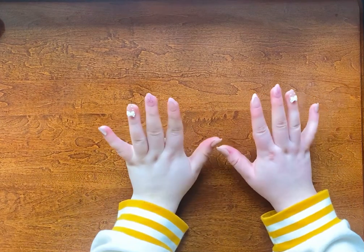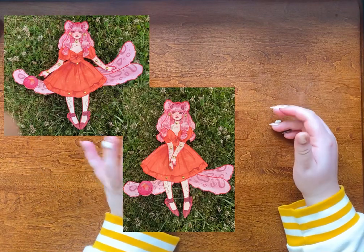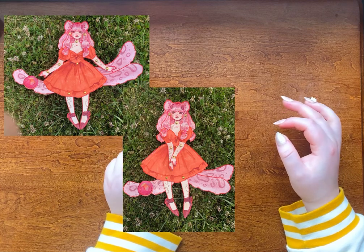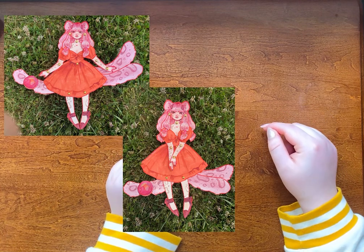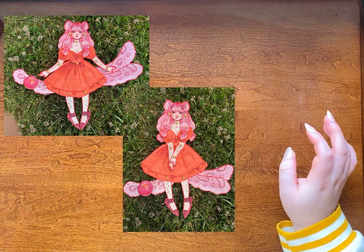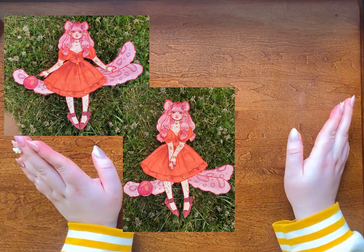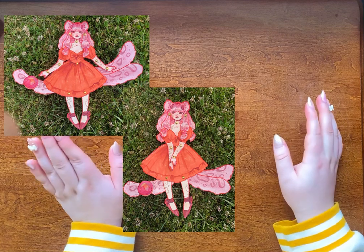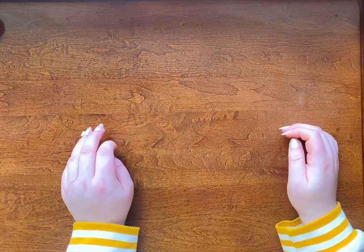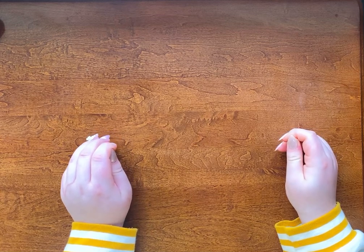I'm also going to take a second here to say that I've made some commission dolls. I'll put them on screen here for you, and also a couple of gifts. The next one is also going to be a gift. But I made a couple commission dolls. I don't have good pictures of most of them, but there's one I took in the grass and it looks quite pretty. I was really happy with how that turned out. It was a really fun character to figure out. I loved the three tails. I thought that was a lot of fun to figure out. And I hope the commissioners that I've given the dolls to really enjoy them. It's not a commission type I really plan to open again.